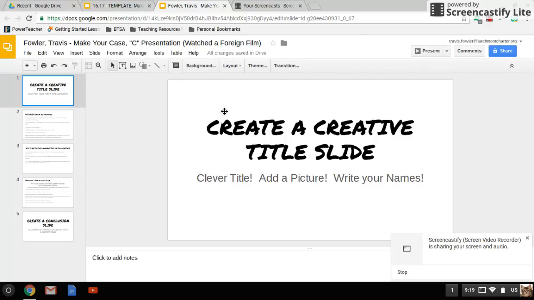That way they have a copy of it. And then in class, we're going to share these with each other, meaning we're going to load these up and you're going to talk to each other about all the cool and fun stuff you did and how it changed you forever and ever. So that is a very simple, basic, straightforward explanation of how to do all this fun stuff. If you have any questions, feel free to ask me or any of your homeroom teachers, but hopefully that helps you as you create these presentations this week.